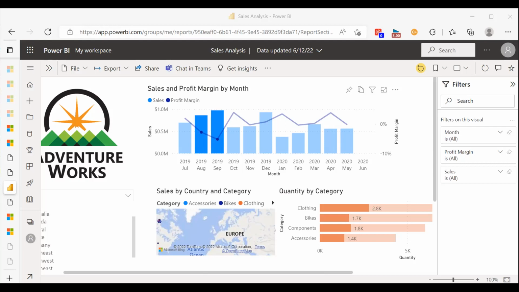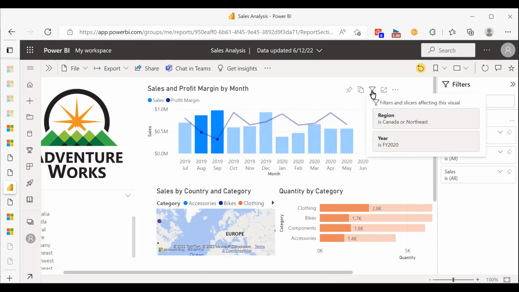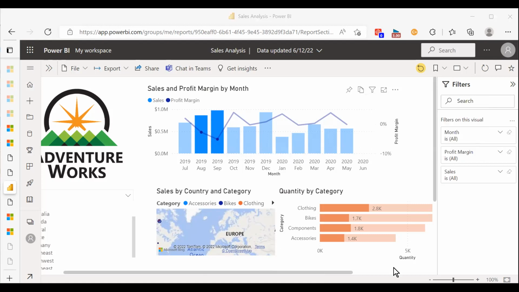I see particular values. That's great. And hover over the filter. I see the filter is that the region is Canada or Northeast, and the year is 2020. So that's cool. The filter icon allows you to understand all filters that are applied to the visual, including slicers and cross filters from other visuals.